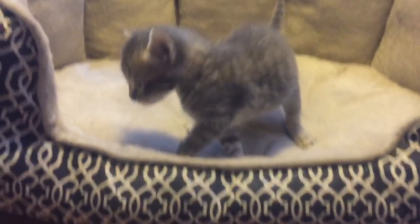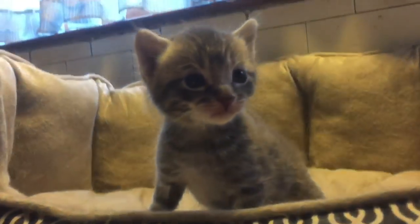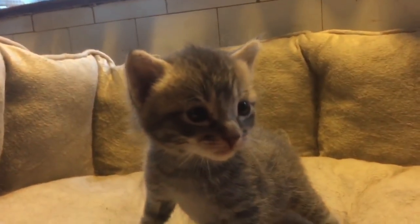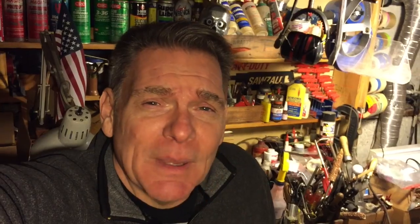You've got to pardon me if I have a little cat hair on me. My little buddy Teddy — you remember Teddy, the little kitten that was running around on the porch a while back — look how big he got now. He's bigger than all his brothers and sisters. He's a little monster, but he loves hugs. When you go up there, you've got to stop and give him a hug or else he'll be crying the whole time.